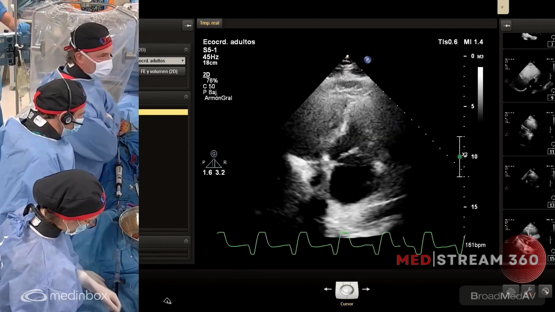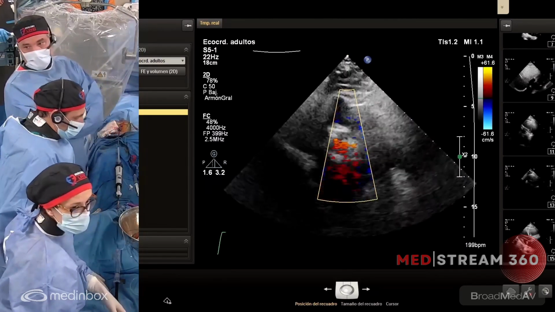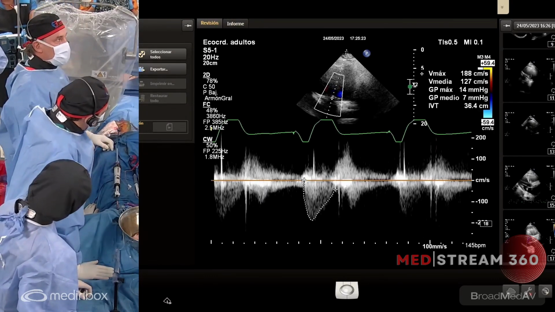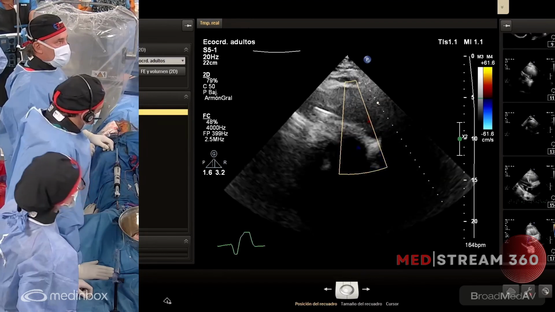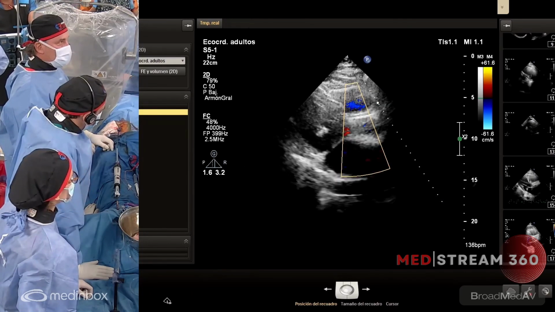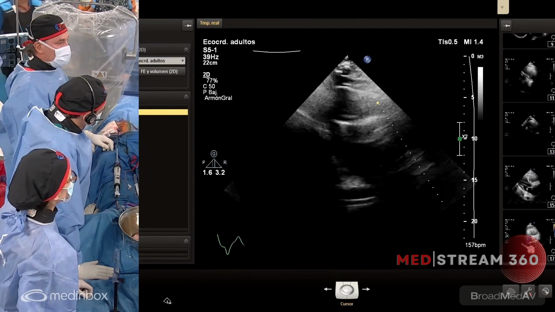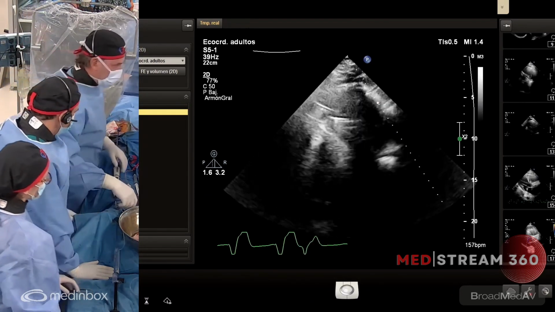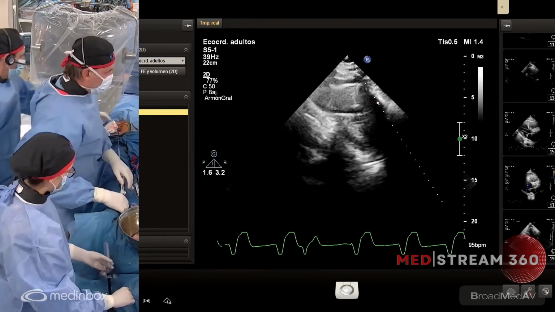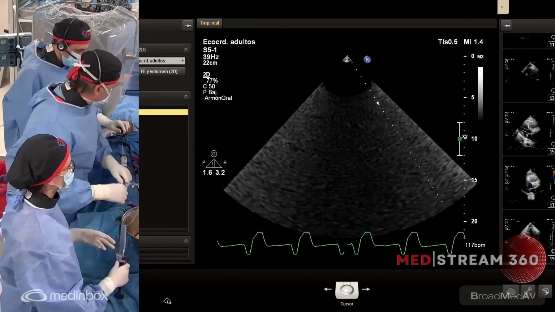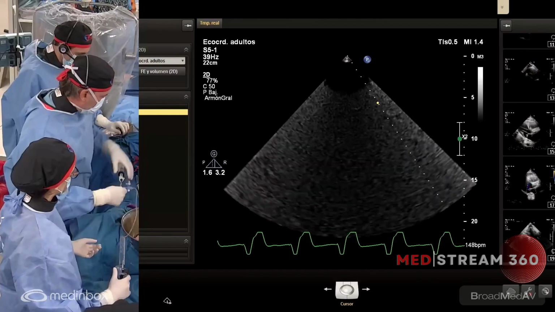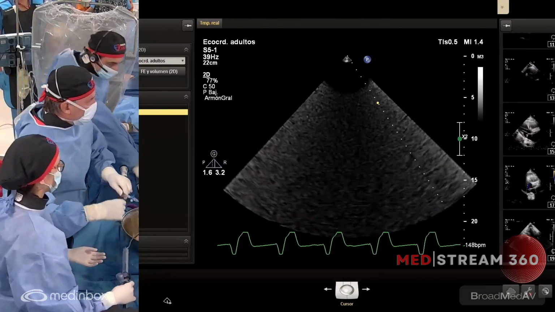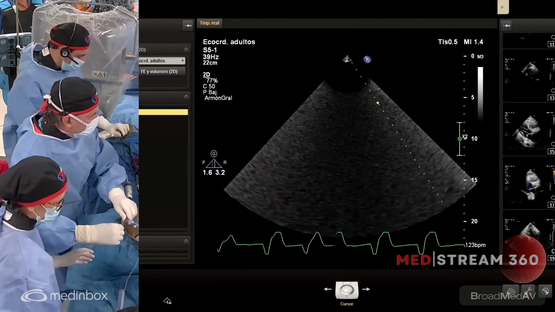Will you check the gradient and regurgitation? Yes, so we have normal gradients. Gradients are 14 and 7. Okay. And so far, no leak at all. Okay, so we can pull this delivery system out and we can introduce the pigtail, we can do an angio, we can measure the gradient, and then we can decide what to do. I would extract the delivery system, I will pull everything out.